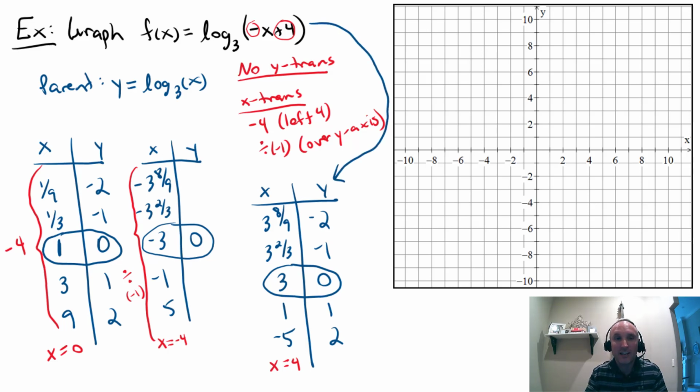So if we plot this out, I got a reference point at 3, 0. I've got an asymptote at x equals +4. And let's plot the integer order pair. So 1, 1 is there. -5, 2 is up here. So this is our growth side. It's going to grow slowly to the left. And I could plot the other 2 points, but we know how it's going to behave. It's got to get closer and closer to this asymptote. So I'll just draw that in.